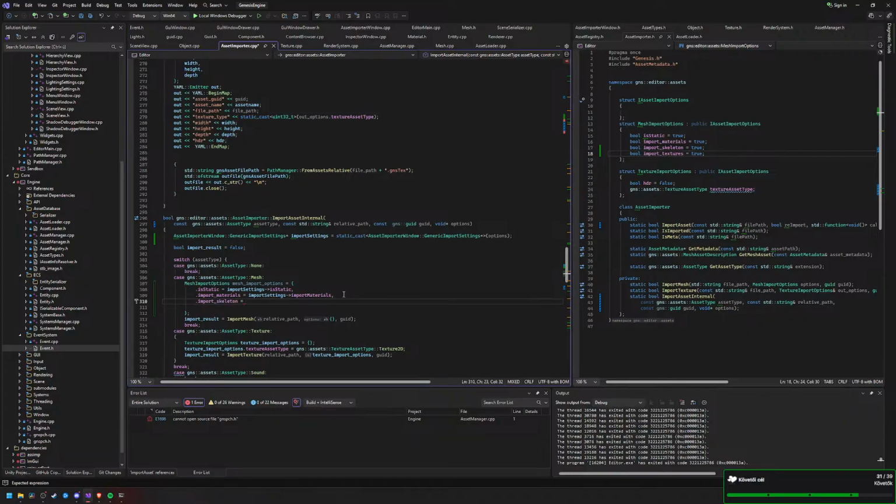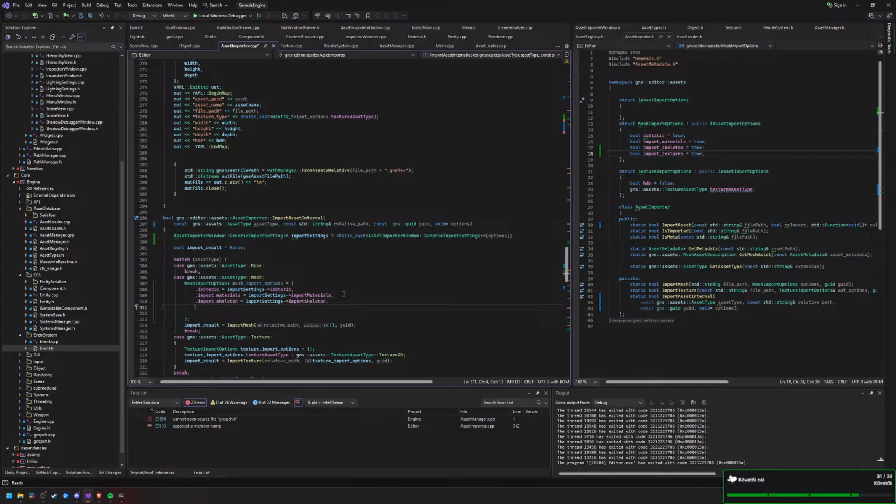Import skeleton. Yes, import settings. Import skeleton. Import textures. Import settings, import textures.